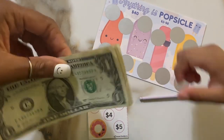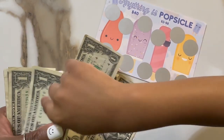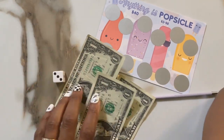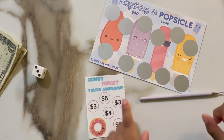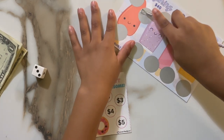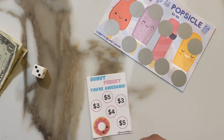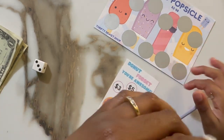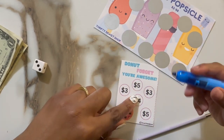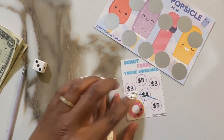Okay, so now we have to count out four dollars. Let's count: one, two, three, four. Awesome. So that's four dollars. Now what we do is we're going to take a marker and we're going to scratch off. You're going to put an X on number four — so we'll know that you've already done that one. We'll just grab one of your markers here. What's your favorite color? Seems like it's blue. All right. Take your blue marker and put an X on that number four. Perfect. So we know we've done number four. Good job.